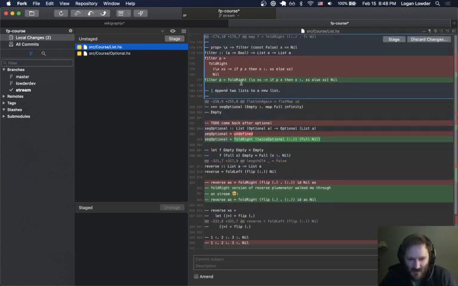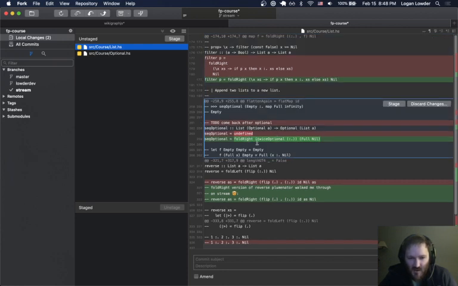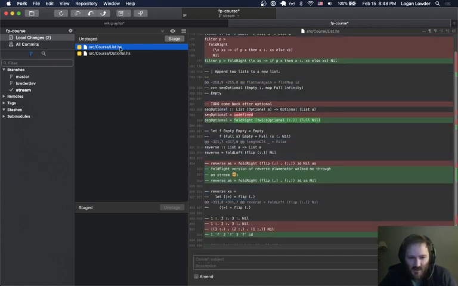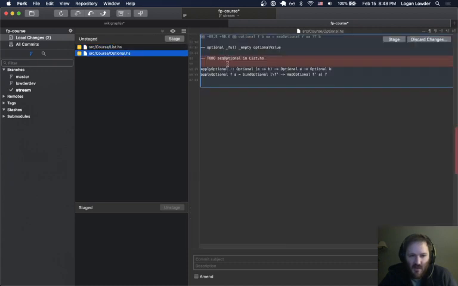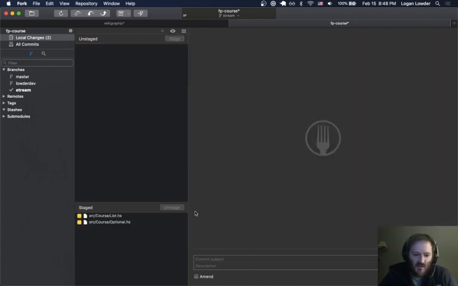Okay, so it looks like I just inlined the filter, and then we implemented optional, added the note, and then I removed the to-do. So, list.